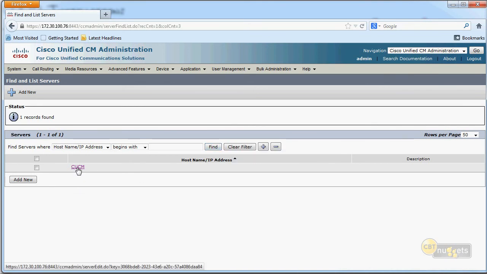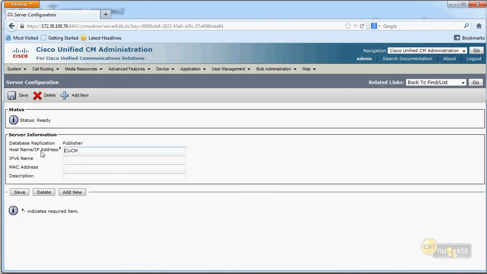My cluster of one, right? I've got one server, and its name is CUCM. I'm going to change that to the IP address. Again, more on that quite a bit later, because this eliminates the reliance on DNS. If I leave it at CUCM, or whatever name I chose during the installation of Call Manager, all the phones are going to have to contact that Call Manager by its name.